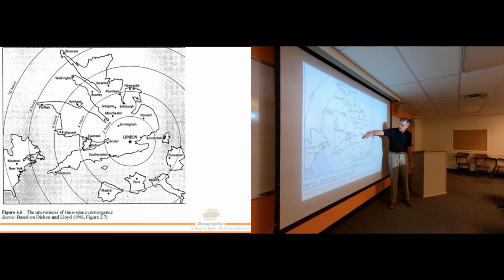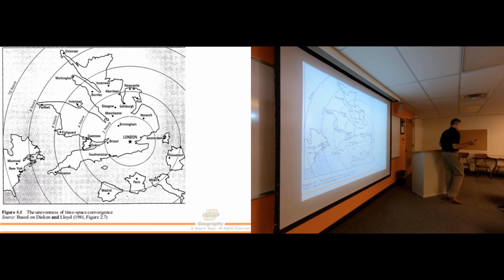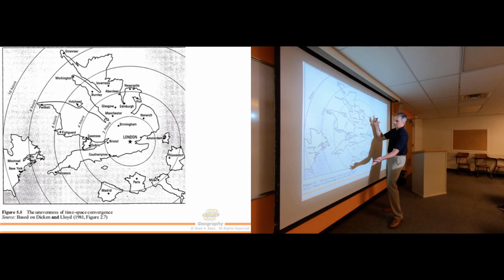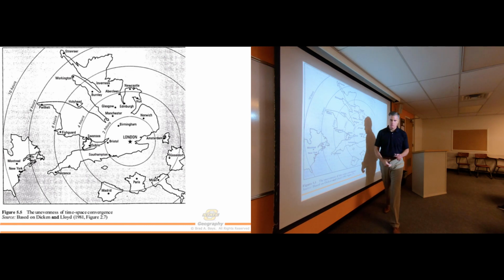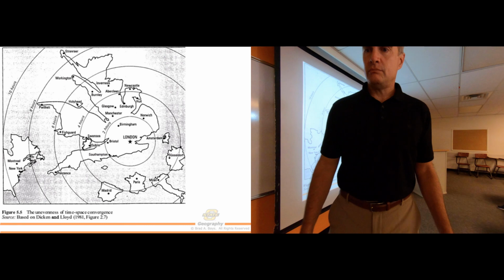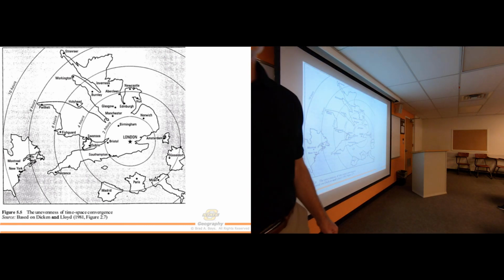So if you're flying into any European cities, you can see it's going to be a little bit closer. Basically, this is the idea of time distance, that things get shorter for us. Is it possible for us to compress the world into smaller so that we can get somewhere even faster? What do you think?